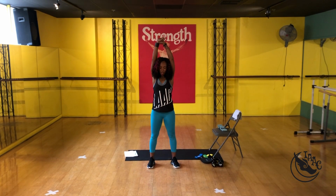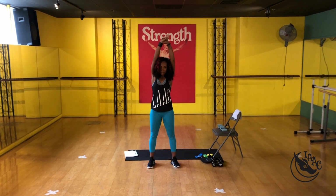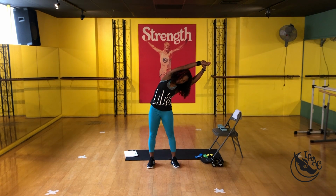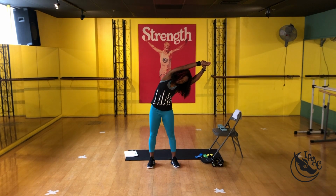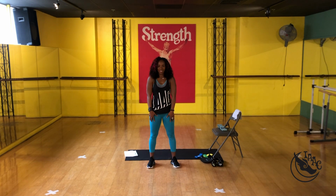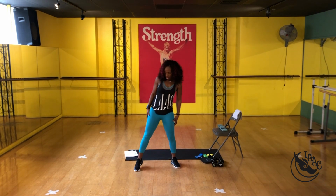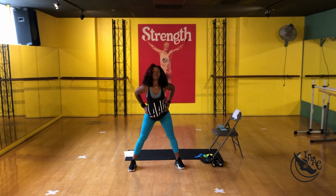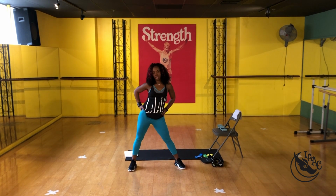Switch hands, grab your right hand, pull to your left side. Come down a little lower, come down lowest. Come down, roll your shoulders back. Wider. Rotate your hips around. Inhale, exhale. Rotate the other way around.